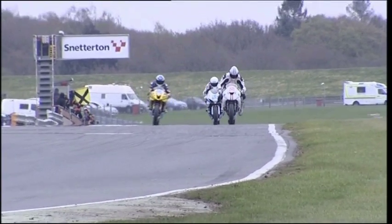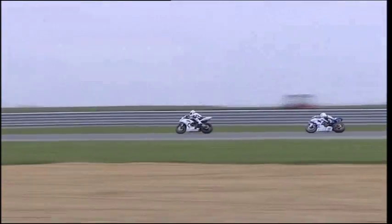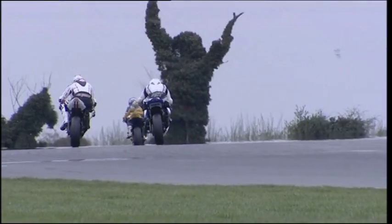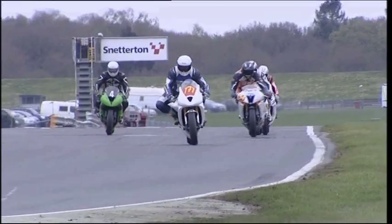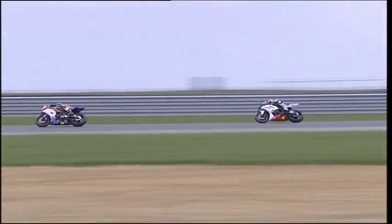Last lap flag out. It's between Freer and McNeil, and once again they've come up to some traffic. Oh no, it's happened again. Freer has picked the moment perfectly. He's moved past the back marker into turn 1, and once more on the final lap, Richie McNeil has been dealt a bad hand, and I'm not sure he's going to be able to take that one back again now. Freer, well, it looks like it's his to lose.